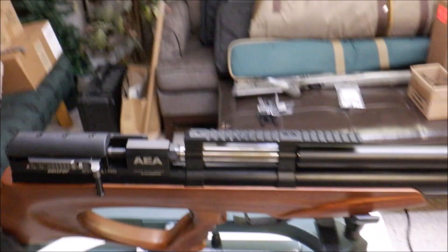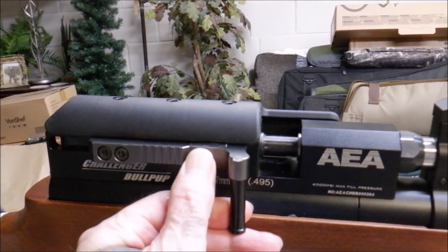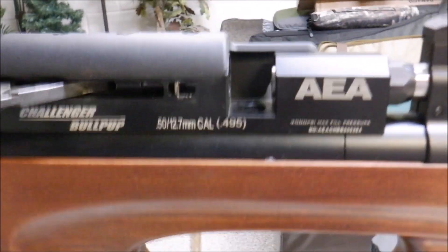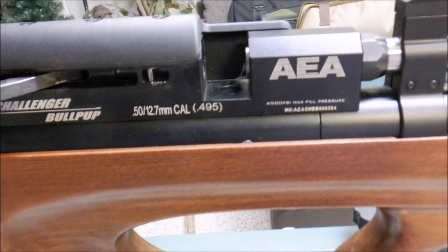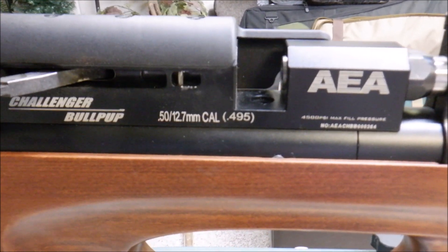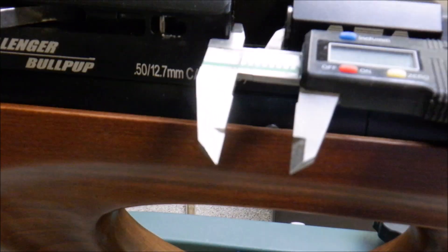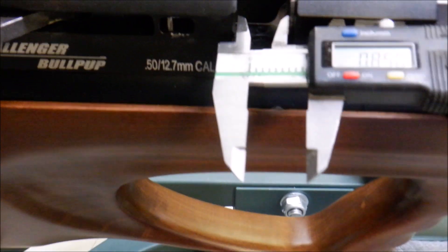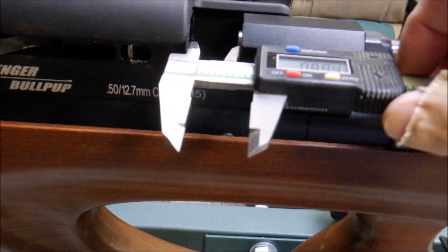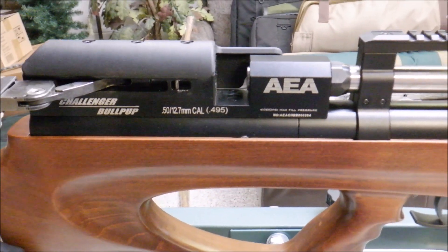Let's get a closer look at the details. Here's the little catch that allows the bolt to come open — under spring tension it's a lot harder to pull than that. Here is where the magazine will sit, or if you're going to make a single-shot tray. The magazine size for a slug is 0.6 inches on bullet length — I'll have to verify that later. For single shot, it looks like .887 to drop a single-shot slug in there. So I know I've got some 350-grain, possibly 385-grain slugs that'll fit, but we don't know until we test.